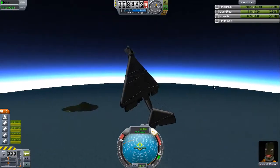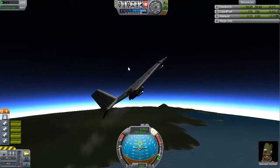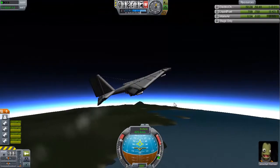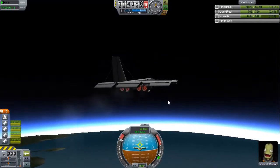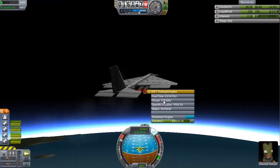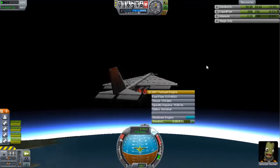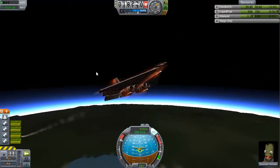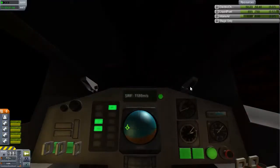I gotta throttle down. If you're in one of these types of planes, up this high, you gotta be careful because the engines want you to push up all the time. As you can see, about 500 meters per second. But now I'm starting to lose my air up here, and these are increasing really fast. Let's see how fast we can go. Oh, starting to get some effects up here. They'll start to overheat, but there we go.